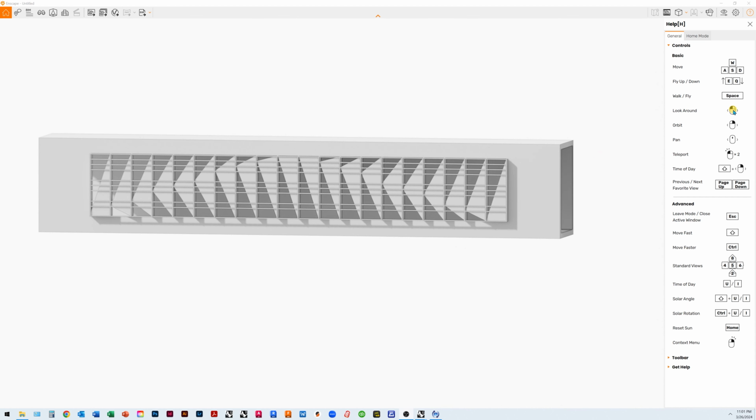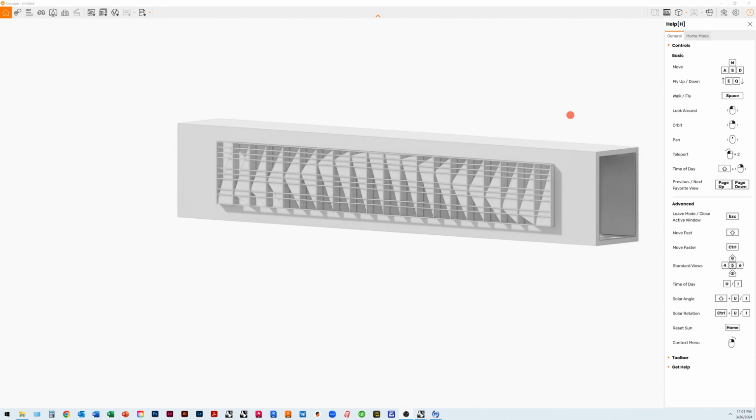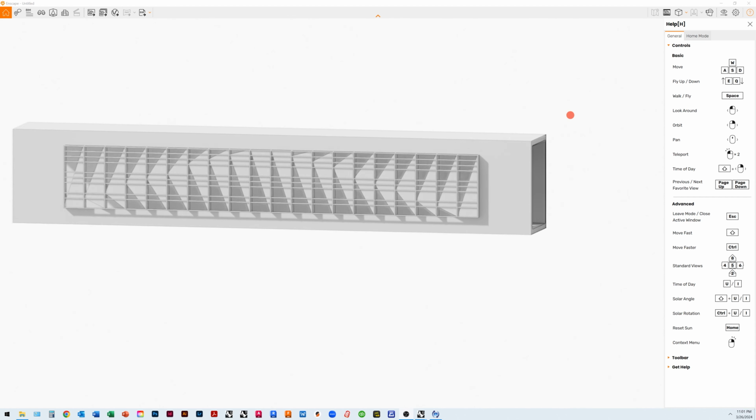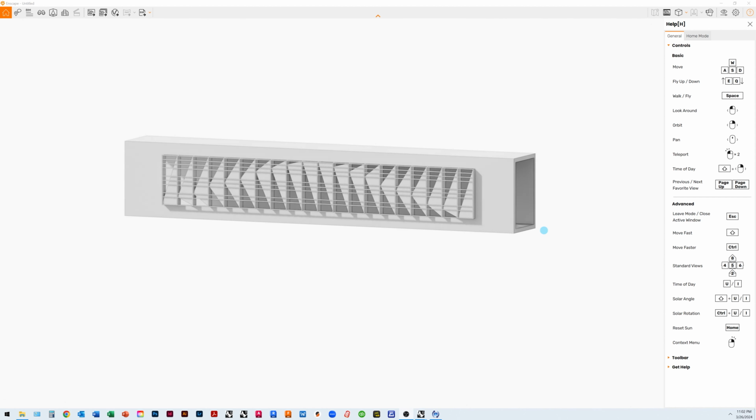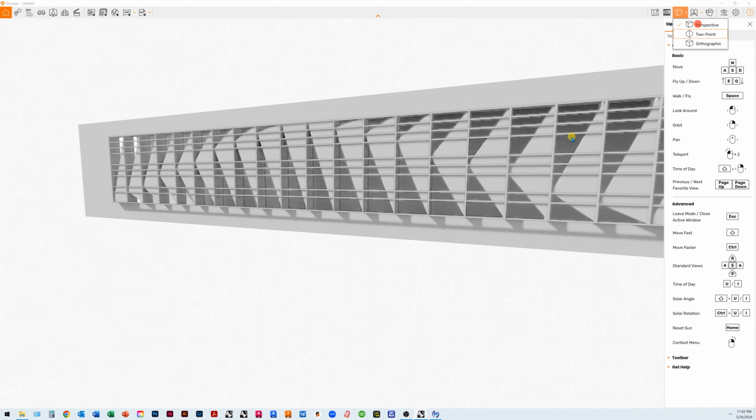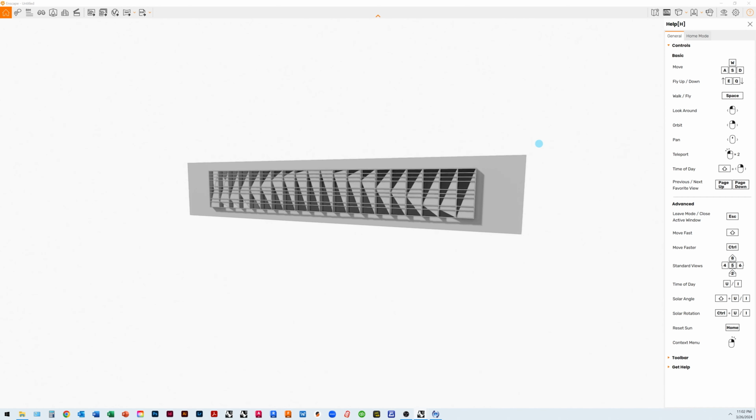But again, this look around is your left key, so it kind of rotates the object around you, whereas orbit is the right click, which allows you, if I switch into perspective, orbit works a little bit better.